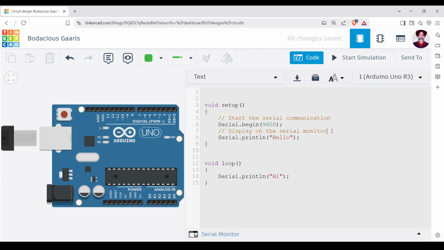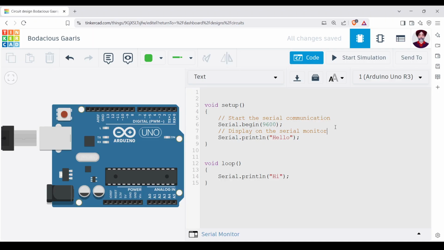A serial monitor is required by us not just to display hello or hi, but to display some information about your program for debugging your programs. When your program is running and it is not running properly, you need to figure out what went wrong, what was the output from that particular pin. If I want to know the voltage or whatever, I'll use Serial.println to display values at those locations. So I can figure out what is wrong with my program.